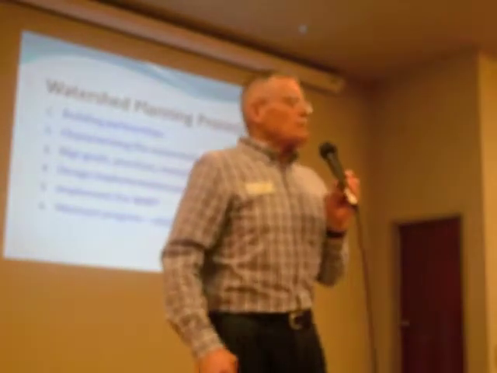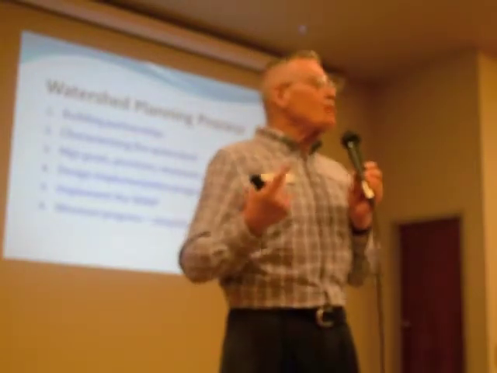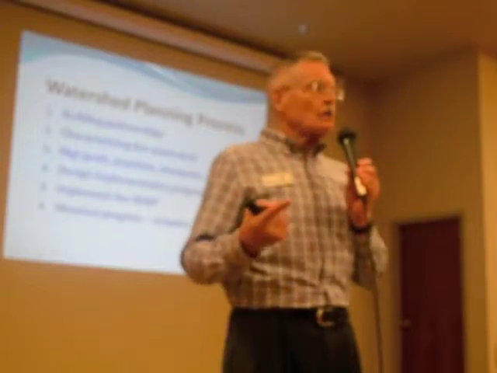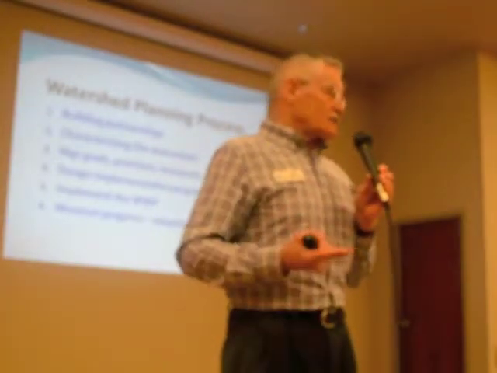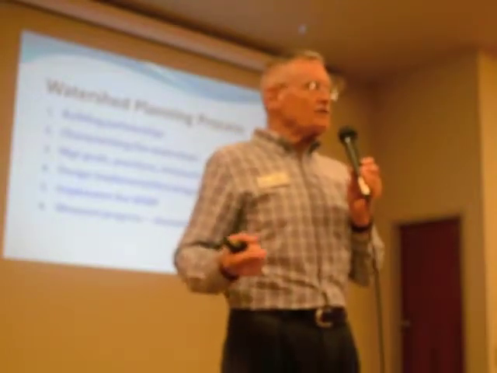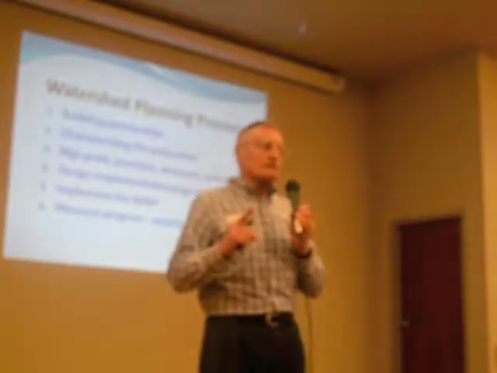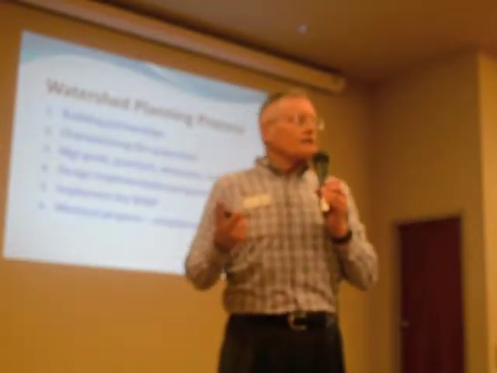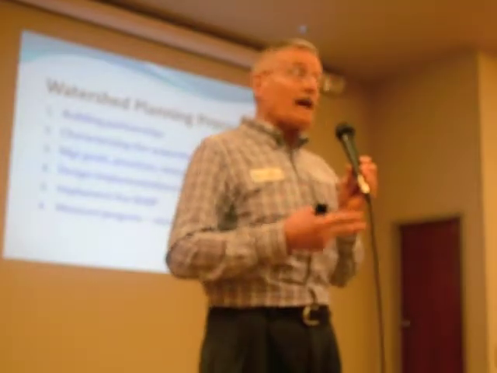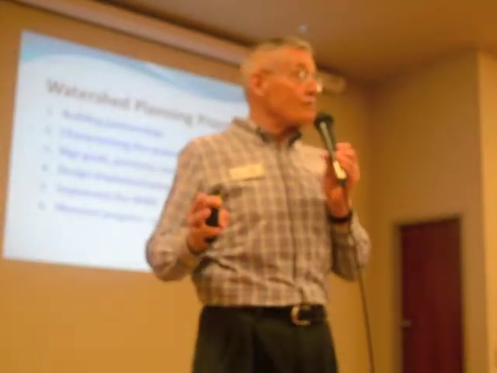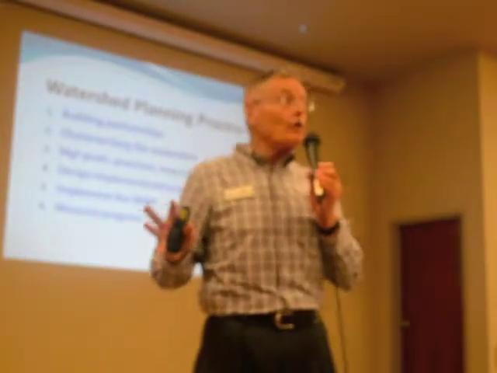The watershed management planning process, as we talked about last time, first and foremost starts with stakeholder input, building partnerships. The only way anything gets done is by folks working together. So first and foremost, it's building partnerships. Second is identifying some of the issues within the watershed. That is, characterizing the watershed. What kinds of issues do we see? Where might they be occurring?